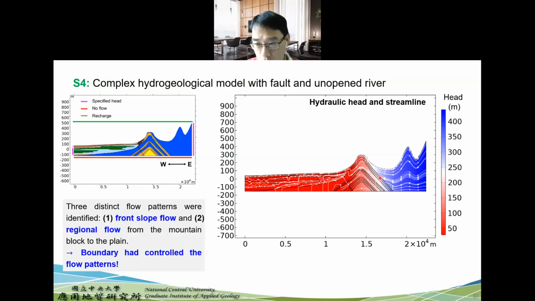Even with very low K values, I think some of the water can still penetrate, and some of the groundwater will uplift to the mountain because, as I mentioned, we have the no-flow boundary, which forces the water to uplift. We can see patterns where groundwater can penetrate some of the strata or formations. If we have a fault system, the fault could be permeable or impermeable, and right now we're using permeable, so the water can follow the fault to discharge to the downstream area.